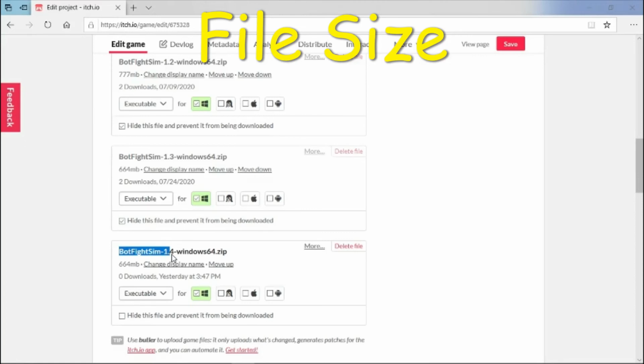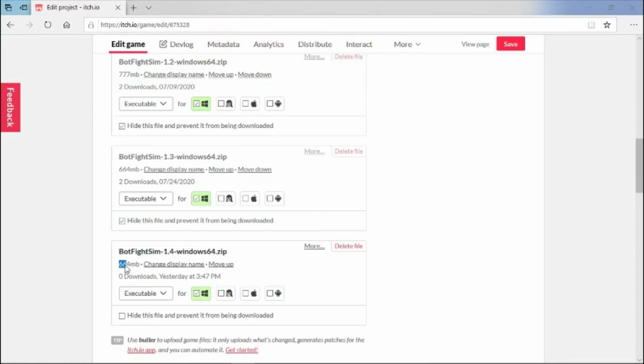BotFightSim 1.4 is 664 megabytes. This is the same size as BotFightSim 1.3. And the reason it's the same size is because the weapons were already in place, they just weren't being used, so it didn't add to the size.